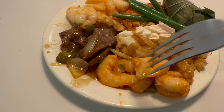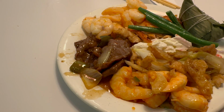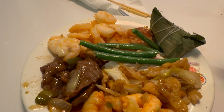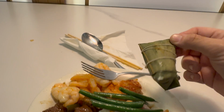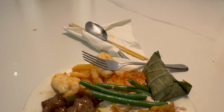This is a spicy shrimp salad. This is Seafood Delight. Although I didn't see much but the shrimp and a little bit of crab stick. Here's pepper steak and onions, and I believe that's it on this plate. I did go back and get some sticky rice and red bean paste from the dim sum bar. Didn't get a chance to try this, so I thought I'd just pick it up to try.